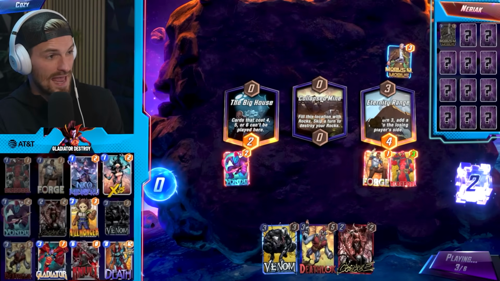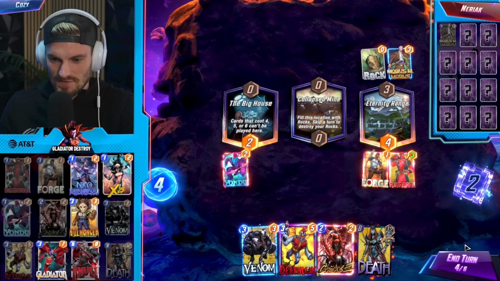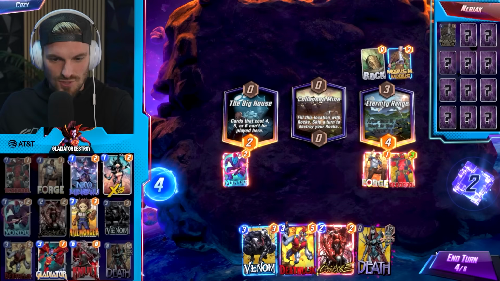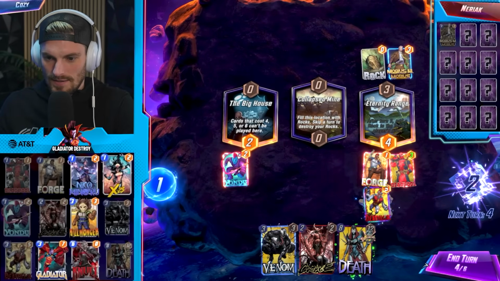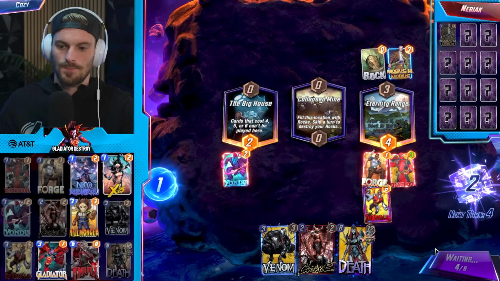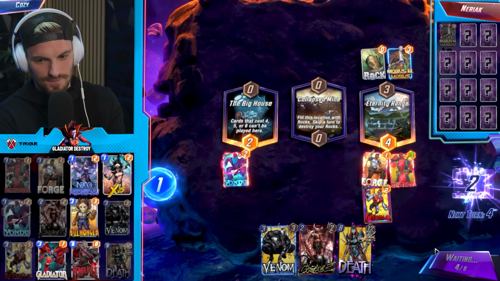So the death isn't as useful, but we can still make it work. We killed the Surfer, which is one of his win condition cards. Death is now virtually useless. Oh, snap. Let's go, and we're going to Deathlock here. Then Deadpool Venom next turn.